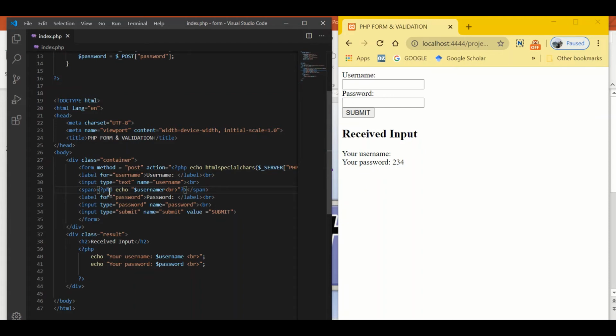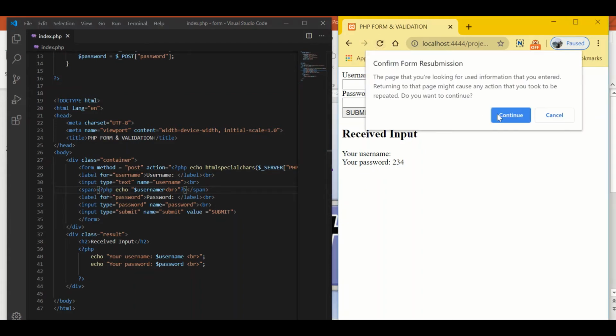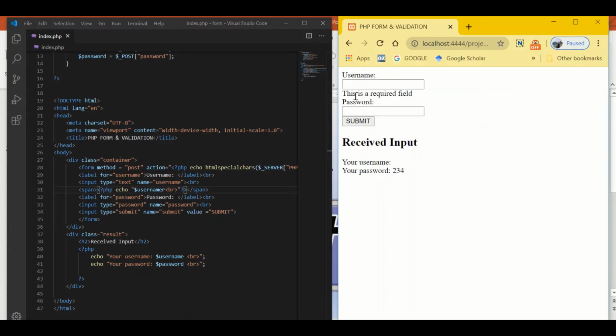Okay, below it you can see here this is a required field, something like that, but I want to add an asterisk here so that it's easier to recognize. Asterisk, and you see this is a required field.